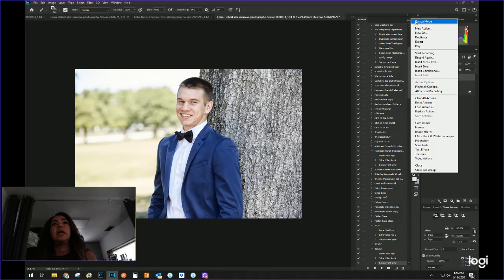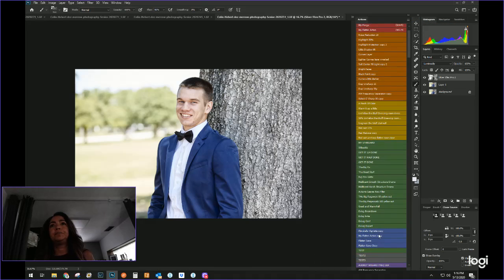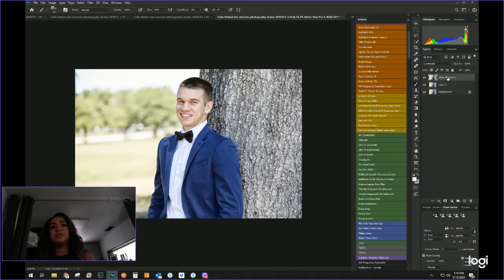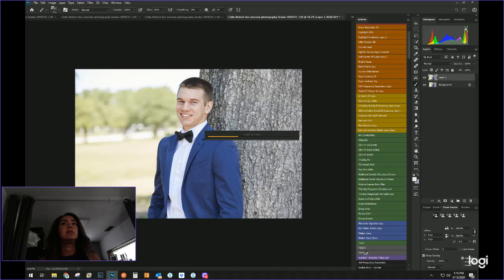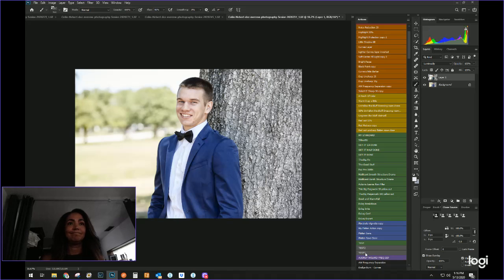Okay, and I'm going to switch back to button mode. And if I scroll down, you can see it right here. I'm going to delete what I did just to make sure that it works and run the action. Okay, it does take a second, so be patient. Boom, there it is. Now, if I wanted to run that exact action on every image, which actually that looks pretty good, but I'm not going to do it.